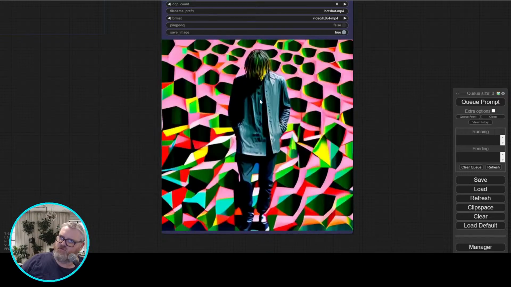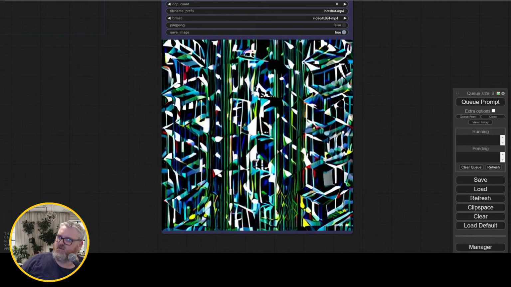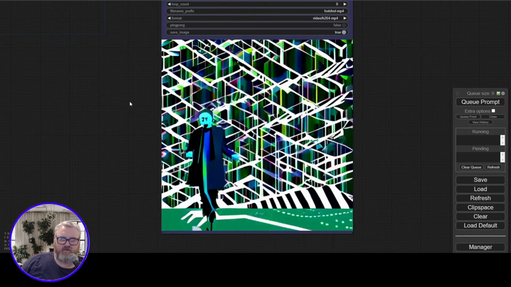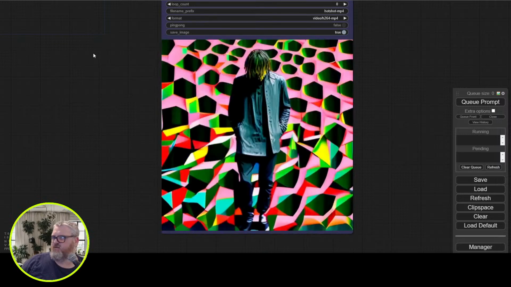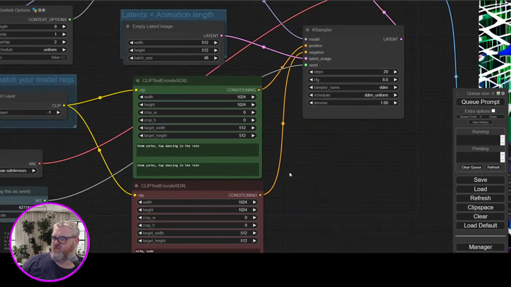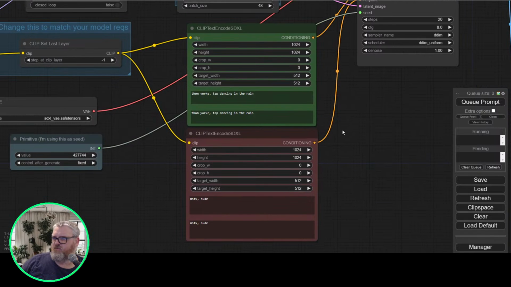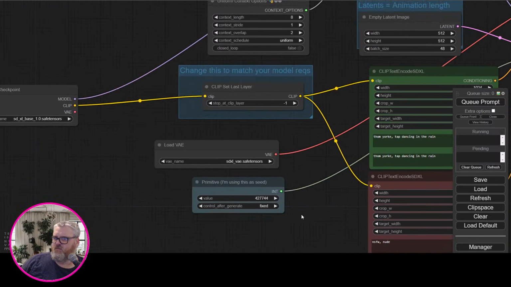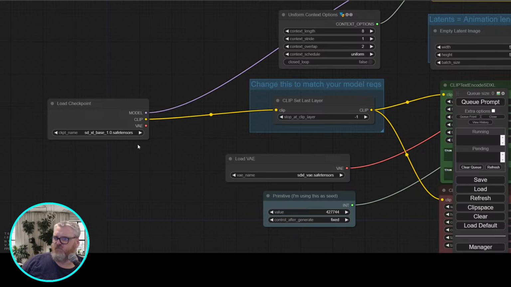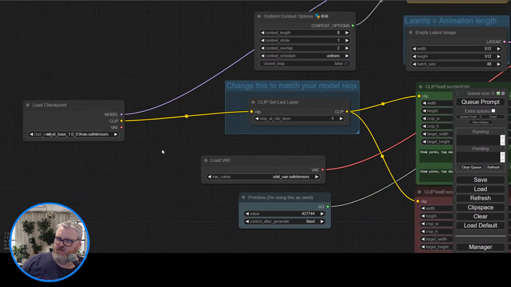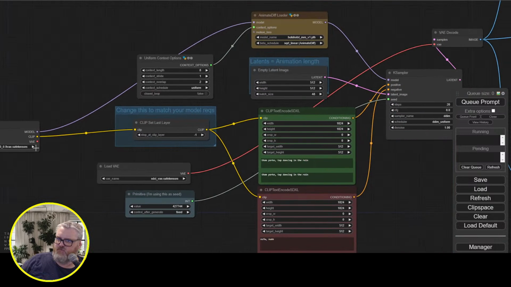I'm curious where it's going to get all this abstract stuff. What if we try the base with the 0.9 VAE and just spitballing here?